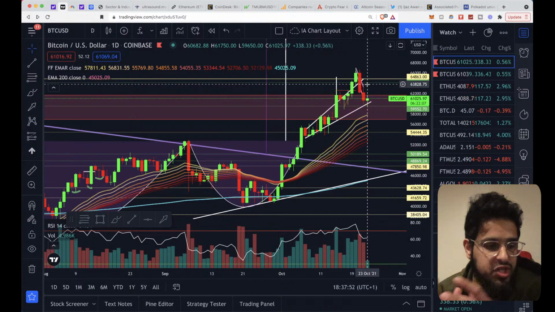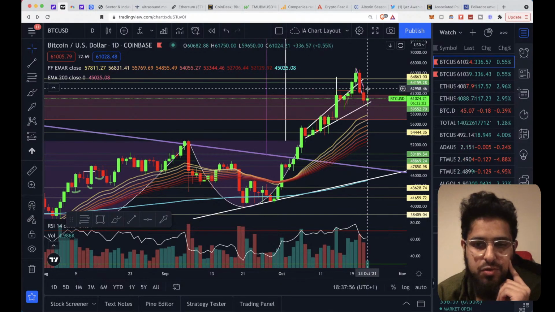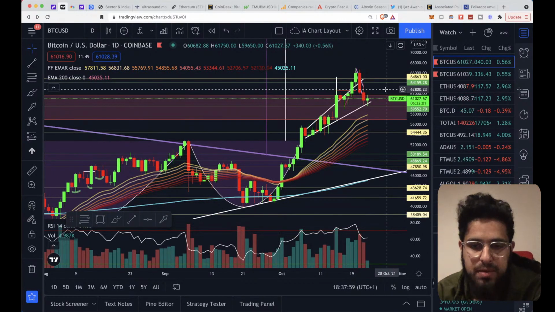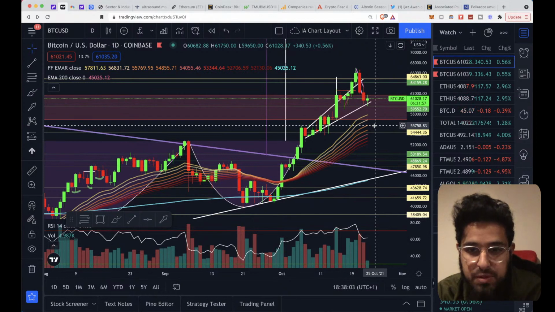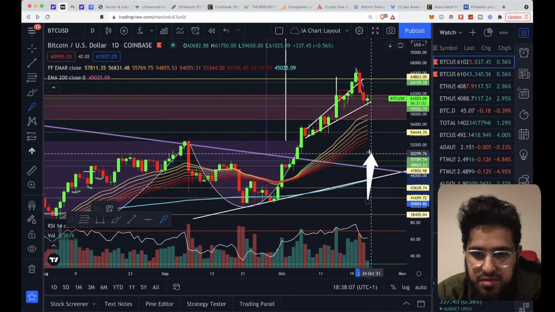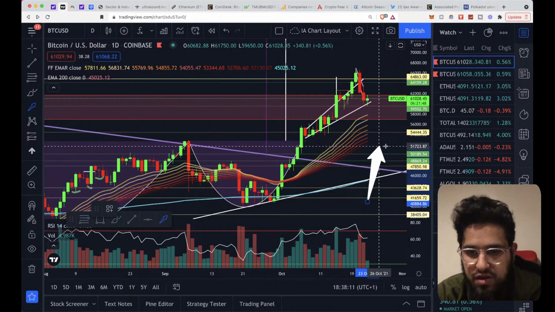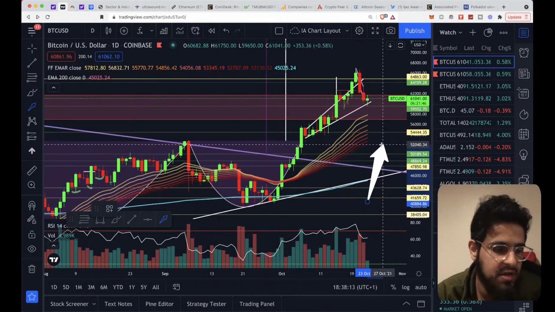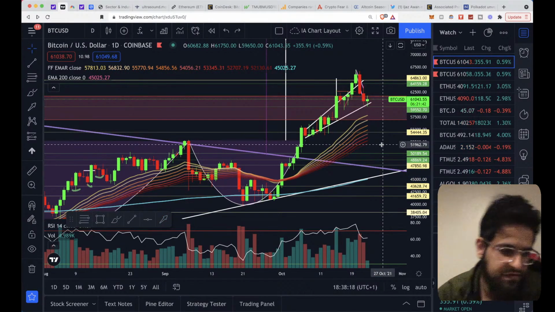And remember, the longer the time frame, the more weight it carries. And right now, this daily candle would take more weight over the 4-hourly, showing bearish patterns. So on the daily, we're still super bullish, and we've got plenty of room to still be bullish. Remember, you need a candle to close under this ribbon here for us to flip bearish. So you can see the kind of numbers we're talking about. We're talking about 51, 50 around here in order for us to become bearish on the daily. So that's really important.